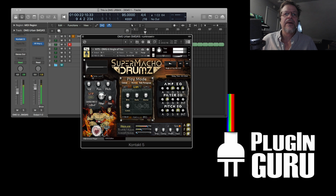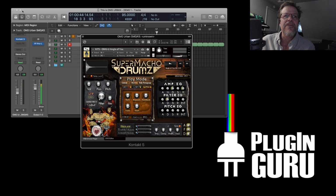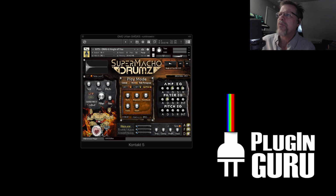Let's go to the kick. Turn off note lock, play a new note for the kick. Turn on glitch. There you go. So this kind of crazy stuff is what you get to do here. So that gives you the benefits of having the grooves and the sounds and a little bit more flexibility.